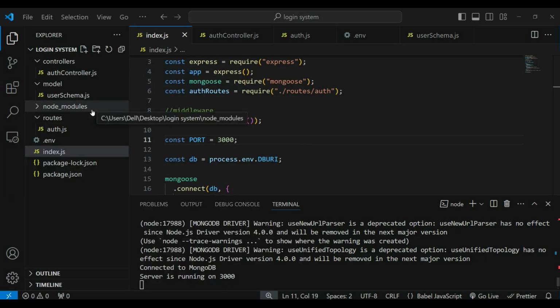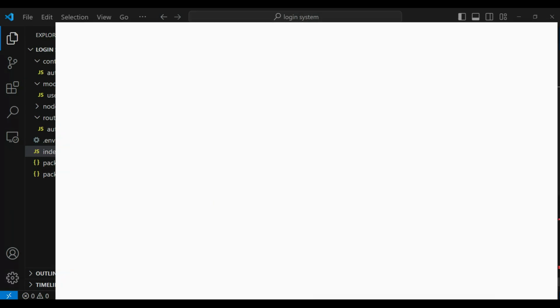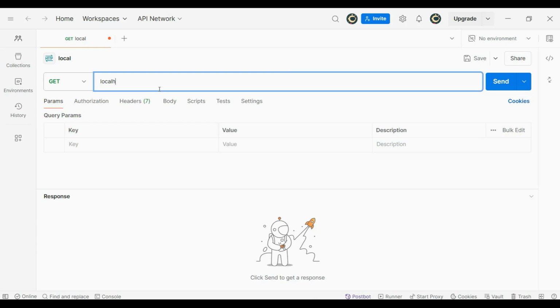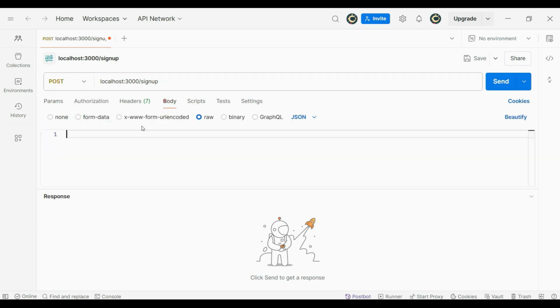Now we can perform this post request in Postman. And if you are new to Postman, you can watch my video on how you can use and install the Postman. And we need to use localhost 3000. And we have given route path to sign up. And this request should be changed to post.